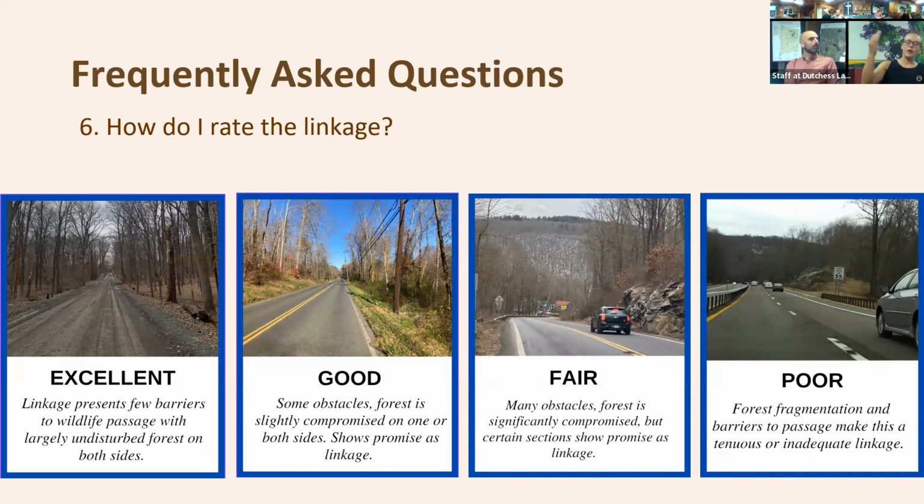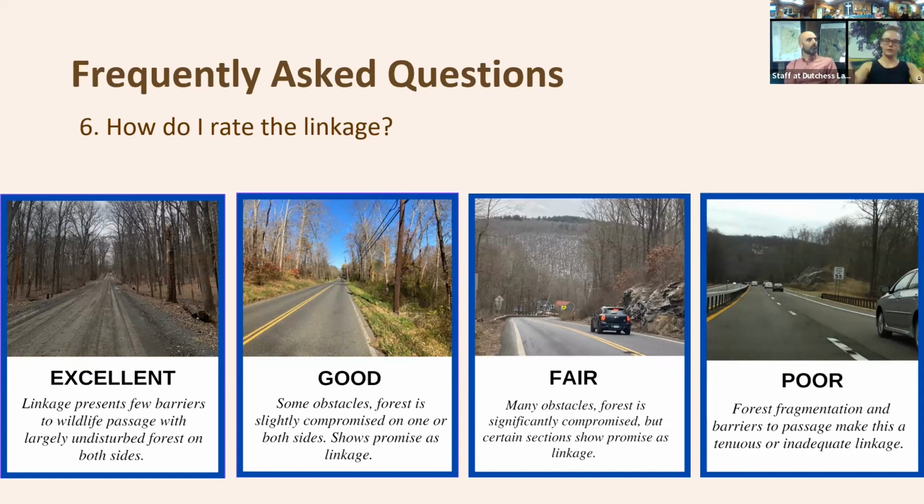From there, we also ask you, if you encounter a culvert, to give us a little bit of data on the culvert. That's where streams pass under the roadway. So we ask you about the width and the height of the culvert and whether or not there's water flowing through it. It's a really simple understanding of the culvert, but it helps us to know if wildlife could pass through it if they need to.